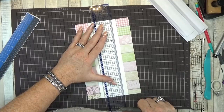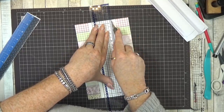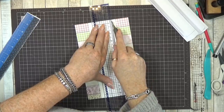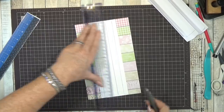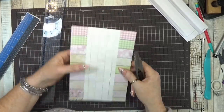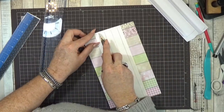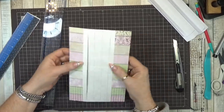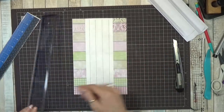Yeah, the cars will move in a second. Oh my goodness. Okay, last one. Hold it. Be steady. I think I go all the way. And then I'm going to turn it and do the last piece. Yeah, alright, that's that, guys. Okay.